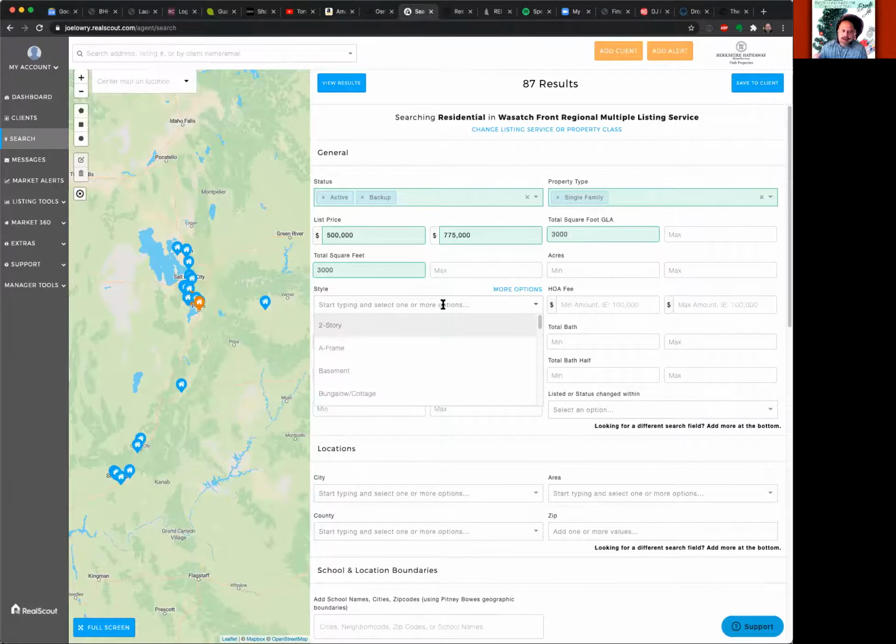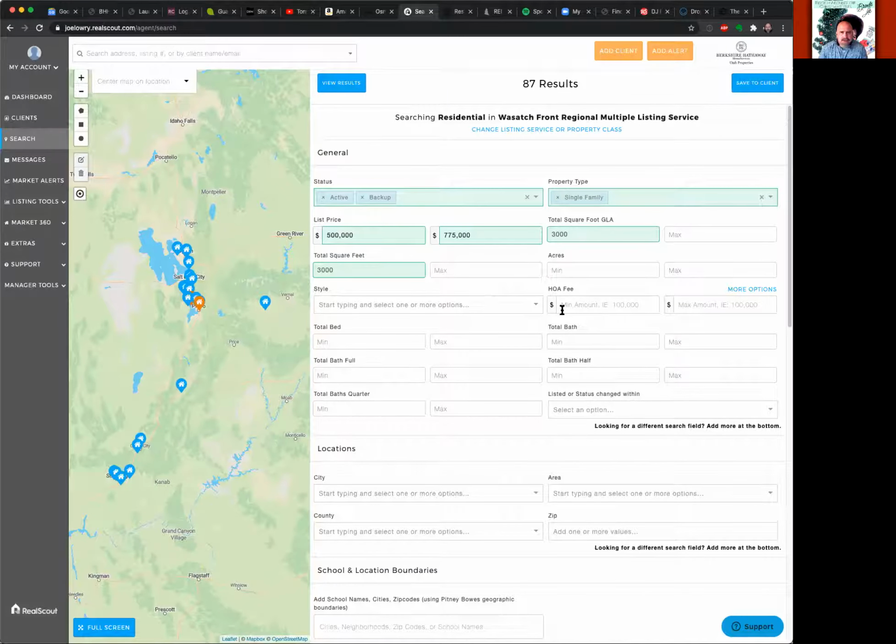On the style, this one's a little tricky because, as you know, not all brokerages go ahead and take the time to put all this in there when they're loading on the MLS. You can see that there's a lot of options. You could say, I want a condo on the main level. You have end row on townhomes. There's all these other types of things that you can kind of put in there. But again, if somebody thinks this is a Tudor style home and they put in the wrong style of home, then again, you're going to miss out on that search. So unless you really know the clients really, really well, you might want to leave the style alone, but it's there in case you wanted to.